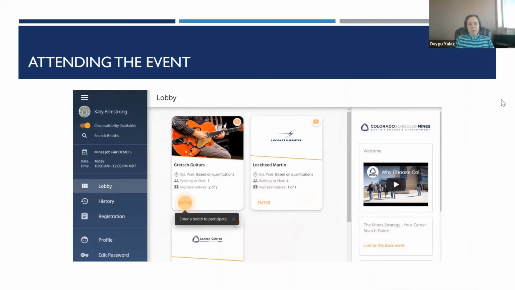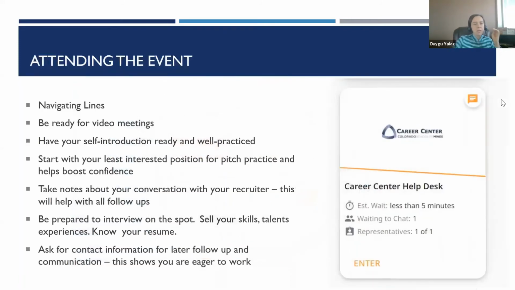A couple of other things or suggestions while attending the event. So we talked about this slide before. You will be able to enter the booth by clicking the enter button, and it will be important to navigate between lines, and the system will allow you to stay in the queue for multiple companies.